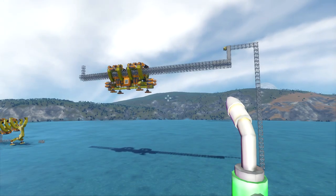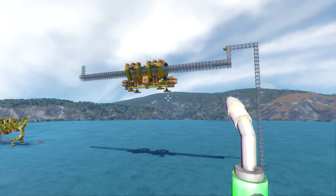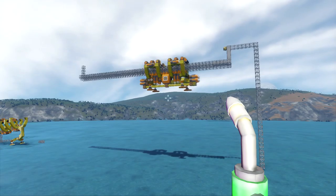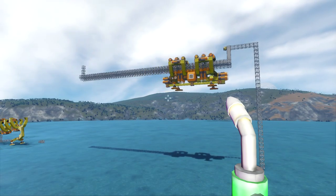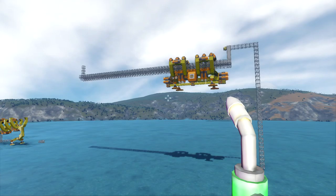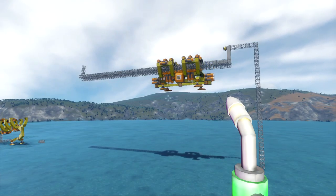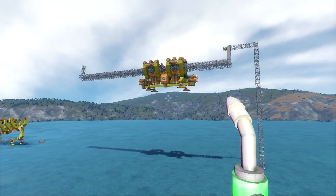Proof of concept. The gondola works. Mostly. It's taken a long time to get here. It's taken many, many different tests and trials and failures to arrive at this point where we have a ship that basically moves back and forth along a track all by itself. You just start it and it goes. That will be the basis for our next mining platform attached to the Atlas that we've been working on.